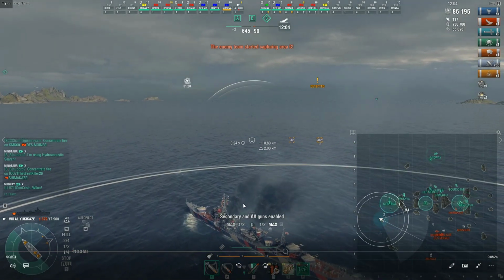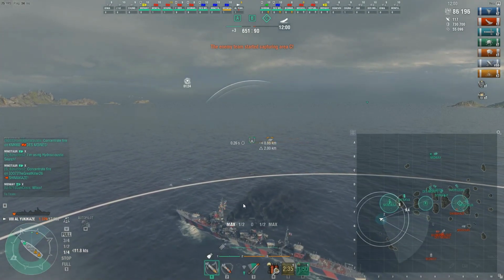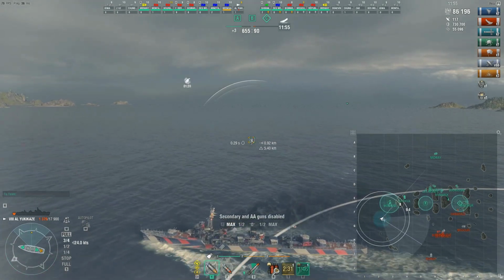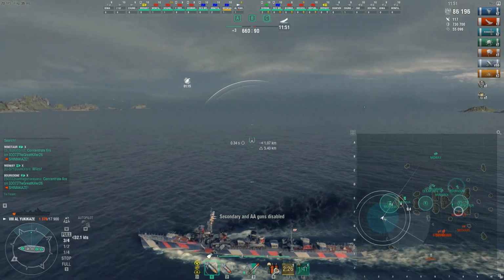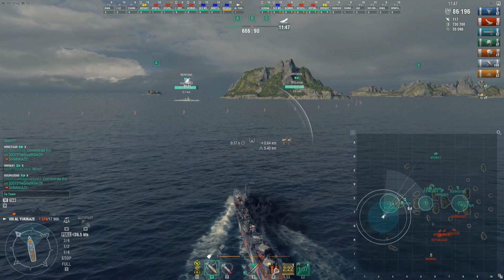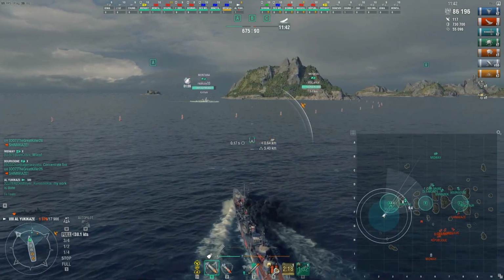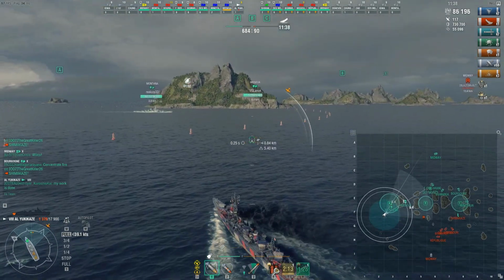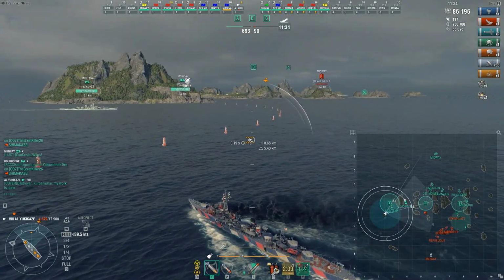And at this point, I'm in a tier 8 destroyer. I've done 86,000 damage. I've killed a full health enemy destroyer. I've capped one base. This is a pretty solid performance for a bottom tier destroyer, and this is about normal performance for this ship for me. At this point, I'm just going to get CV safe. I don't want to lose points for my team.